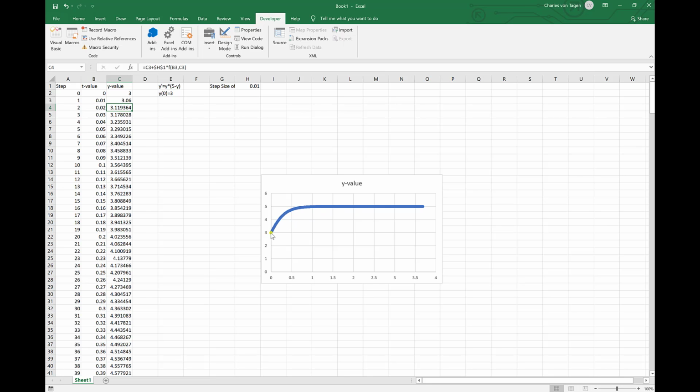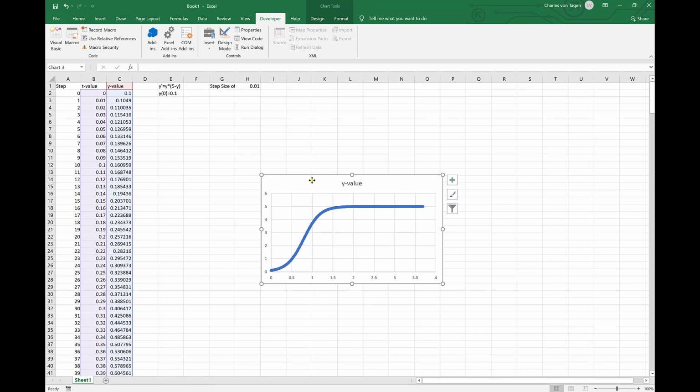And here we have something that looks a little bit more like our logistics model. Let's go ahead and say that our initial y value was 1, just this looks a little bit more like the logistics model here. In fact, let's make it 0.1. Great. Now you can see that logistics curve. So that's for the ODE y prime equals y times 5 minus y with the initial y value of 0.1. So that's how we go ahead and insert a chart.